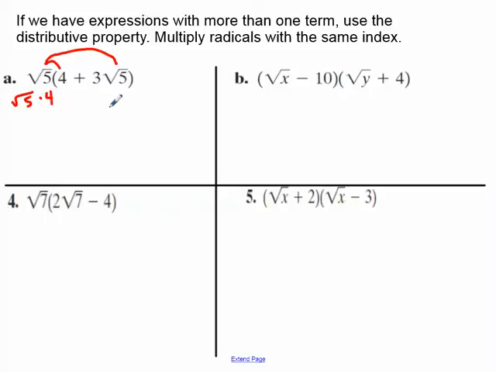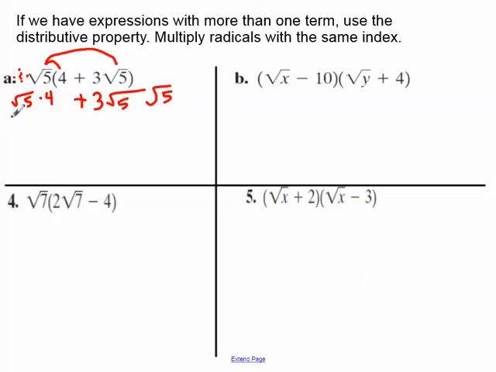Second multiplication is positive times positive gives us a positive, because there's an unwritten positive out here. Positive times positive, positive. 1 times 3 is 3 outside the house. Inside the house, square root of 5 times square root of 5. And I'm going to go the long way just to show you that this is what we do. Multiply the square root of 5 times 4. That's our first term. Second multiplication, square root of 5 times 3 square root of 5. So that's all multiplied together.